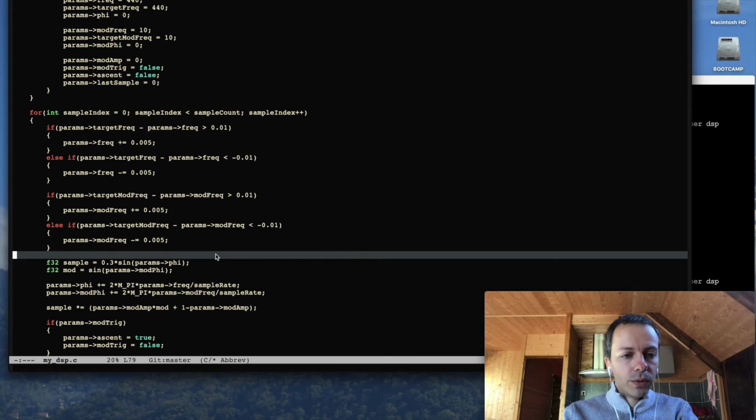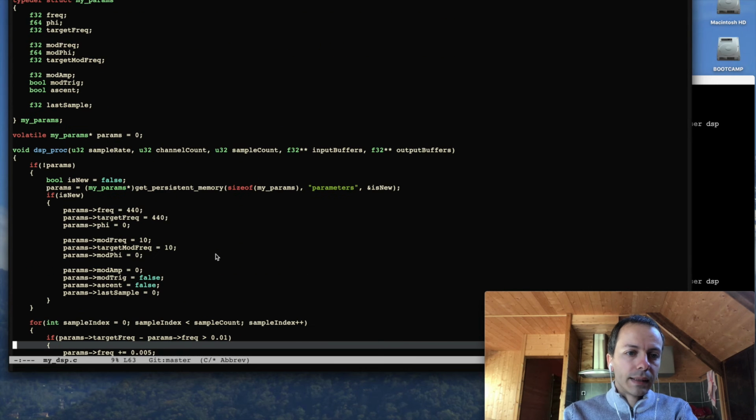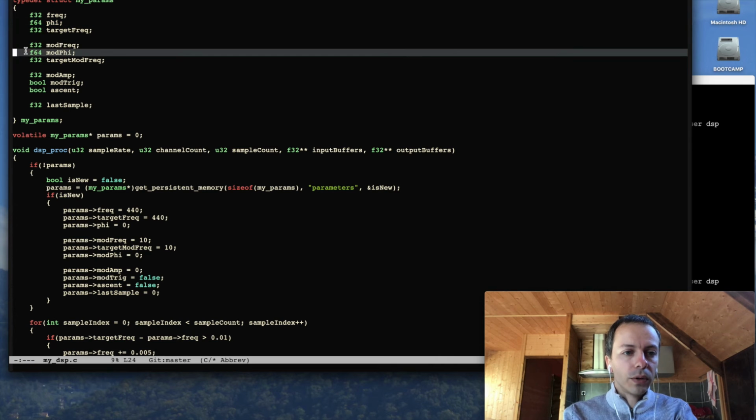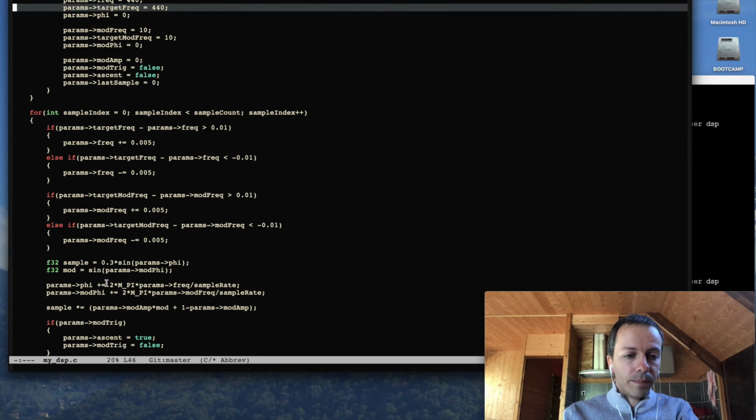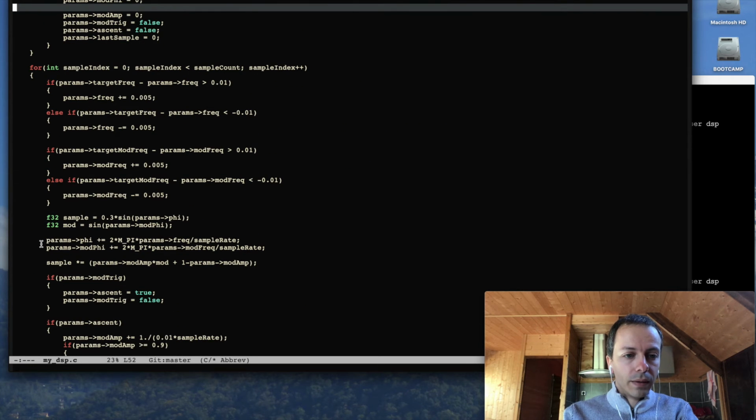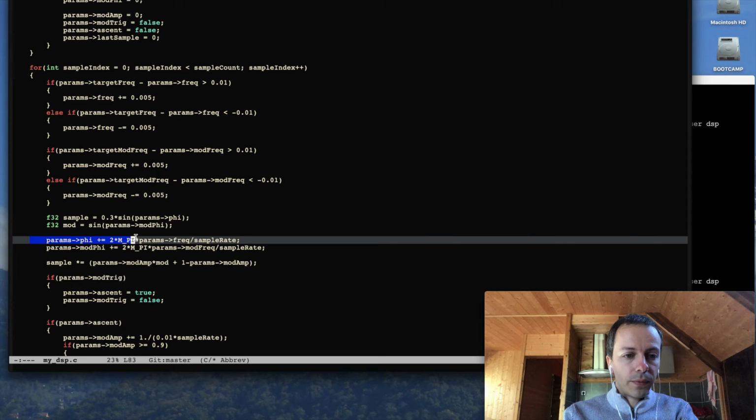So what I'm doing now is that instead of a time, I store a phase value for each oscillator, and then I advance the phase by 2 pi times the reduced frequency of the oscillator.